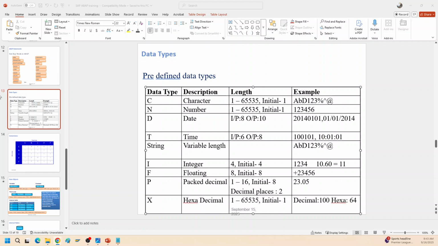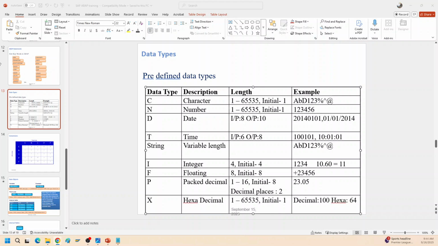That's why precision is very important in amount calculation. So we use packed decimal for amounts, because we can use up to 14 decimal places, so that we can capture the exact value.